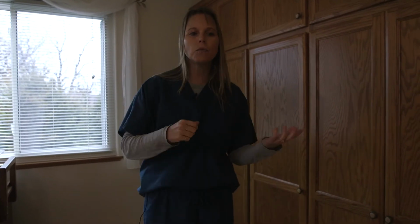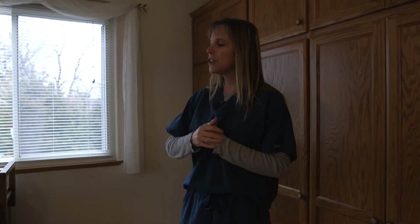So on the hands and knees is common, but most people don't spend much time in the bed. We like for you to be up and around. That's best for you and best for the baby. The more you move around, the more that baby's head can get down into a bony pelvis and find its way out correctly. So lots of hands and knees, lots of walking. You can sit in the recliner, whatever.